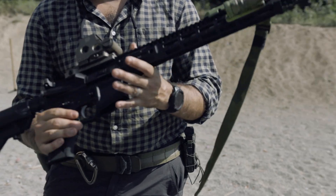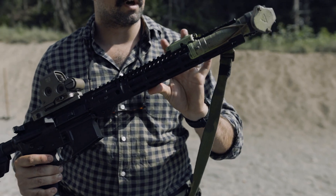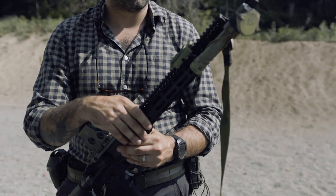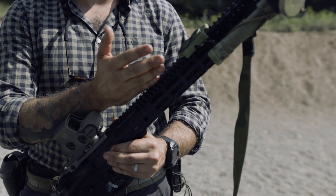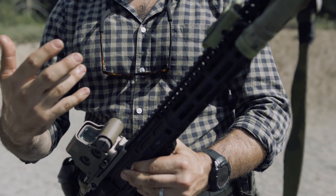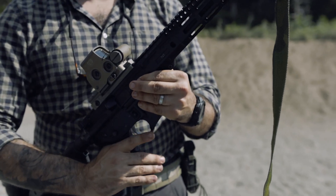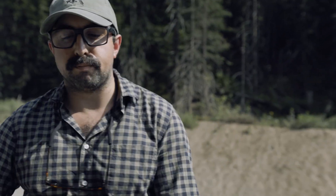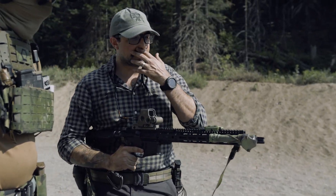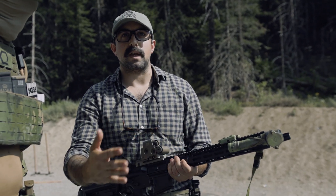For our handguard and rail, BR has the duty optimized. We have two versions: an SHTF standard and a duty or suppressor optimized. The duty and suppressor optimized have the Midwest Industries Night Fighter rail on it. With this rail, there's a little more material and the design has a little bit more rigidity. The reason for that is to limit or negate flex as much as possible — so when you're braced down on a barrier, on a car, at night with laser aiming devices, you see less shift further downrange. This rail does rate really strong in terms of flex and shift.